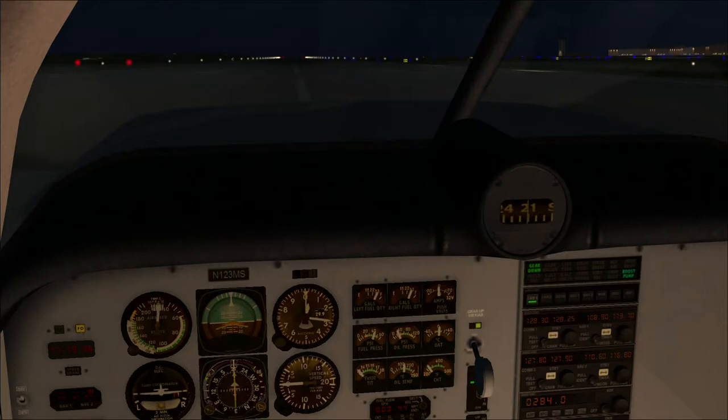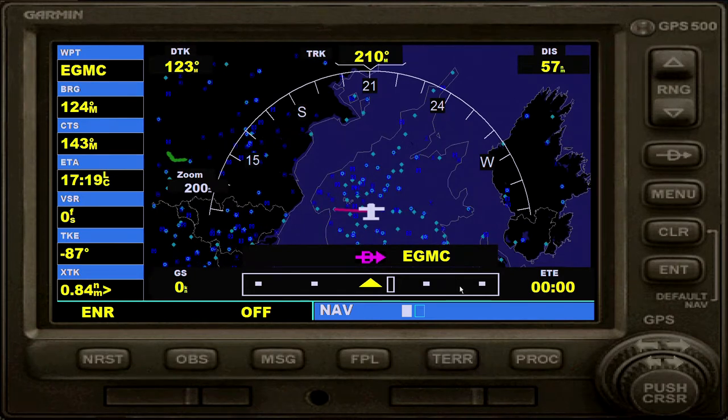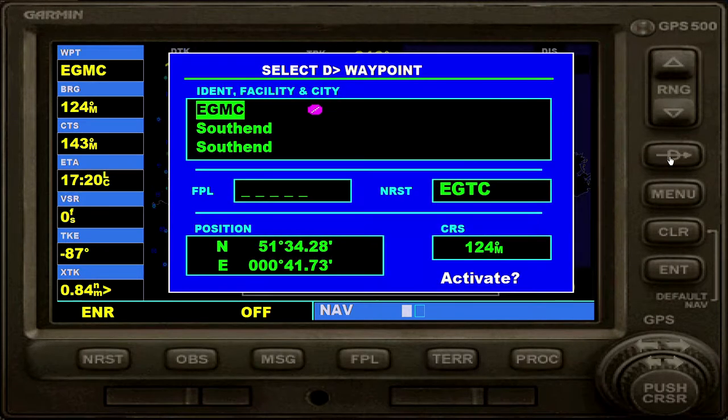Right, so I said we're going to Southend, didn't we? Now this is not going to be a totally realistic flight, but this is a demonstration flight obviously. So what I've done is I've got the old GPS app here and I've completely magnified it, and we're going to go to Southend, and Southend is Echo Golf Mike Charlie. I've already got that in, and I'll show you how I did that. You just press this button here with the arrow and the D, and it's a direct to facility.